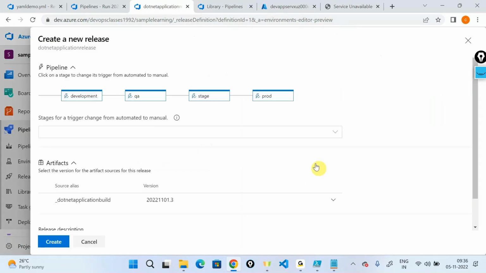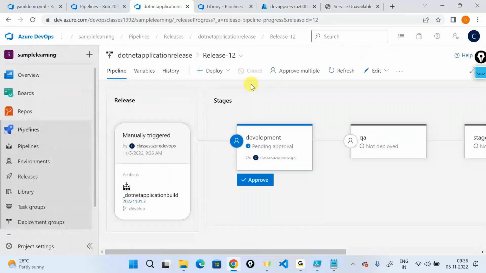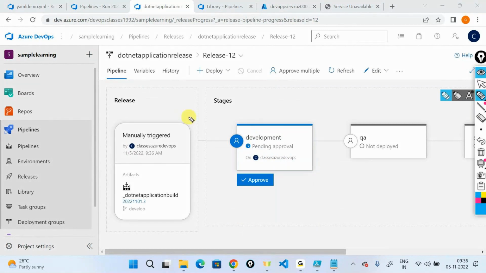If I create a release, if I say create, and release 12 has been created in a classic, I'll have an approval button out here asking, do you want to really approve this? Do you want to really take this code out right now? Now, the tech lead of a development team will have a call here. They'll say, okay, are my developers using that particular service? If they are not, let me go ahead and approve this. After this is done, it'll come here.